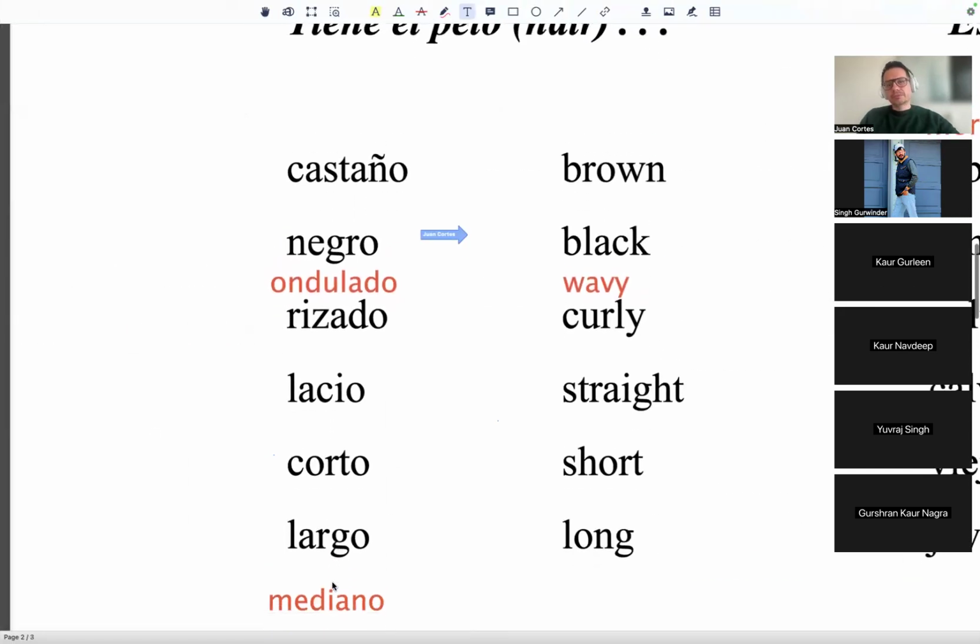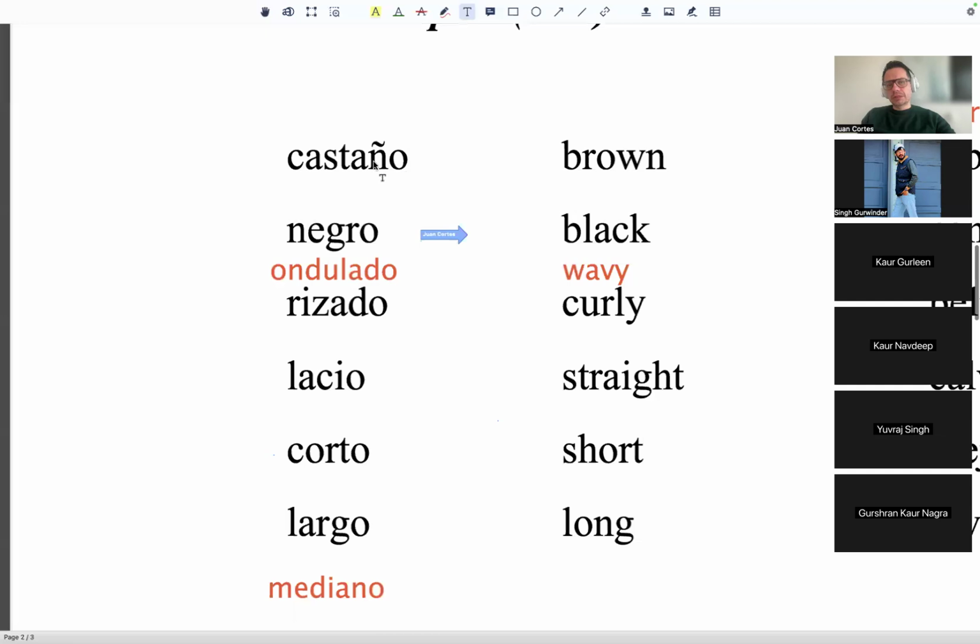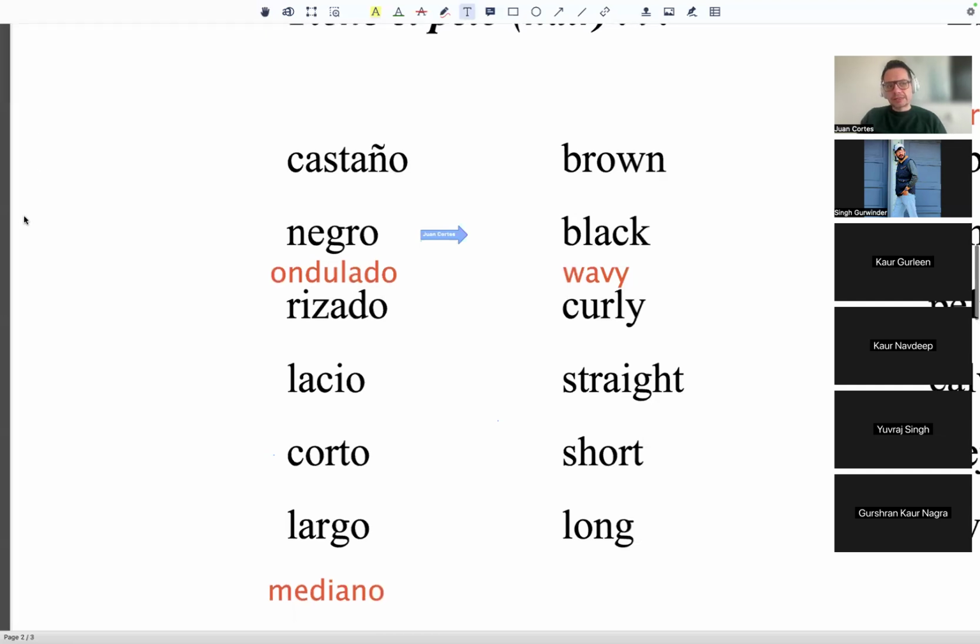So remember, for the color, you already know the color. Castaño, in this case, remember castaño is brown. So we give the color here. Negro, remember negro is black. Not a problem. And you know all the colors. Now, if you want to talk about the texture and you want to say that the hair is wavy, please use this word ondulado.